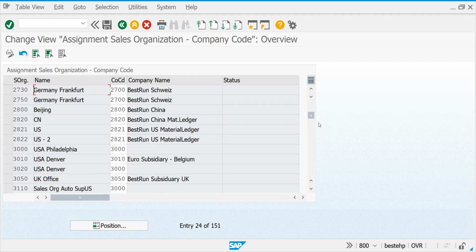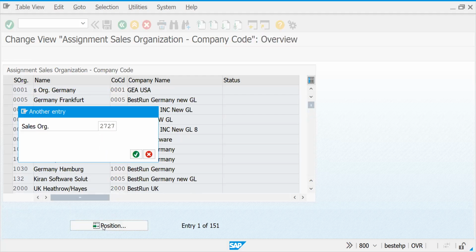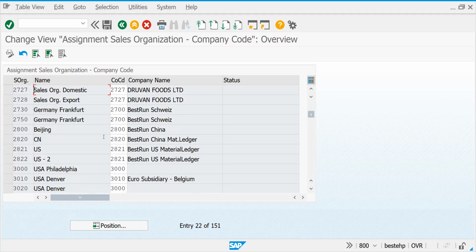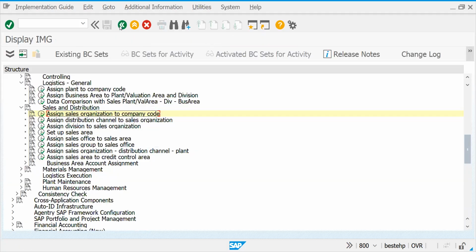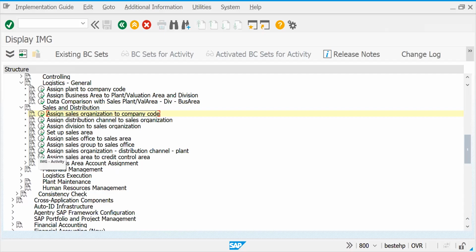So this is something different. Maybe do one thing, let's create one company code first. In our example, we have taken 2031, and we have 2030.